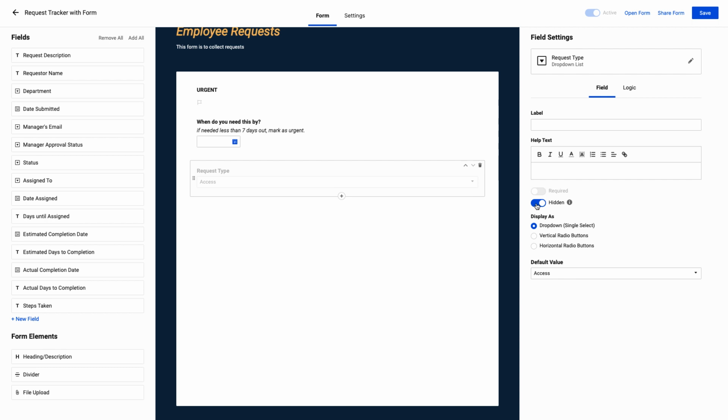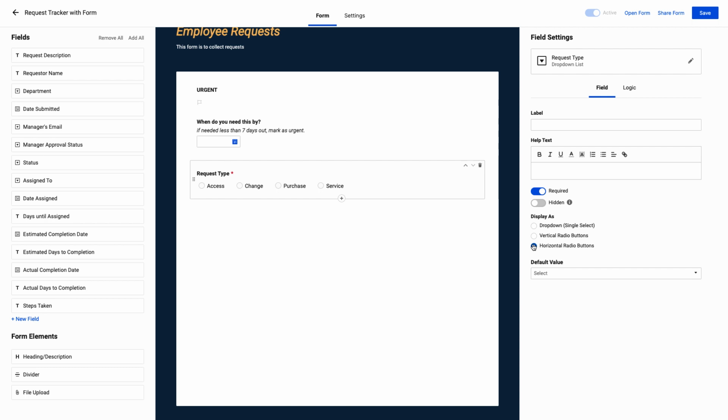So let's go ahead and make this question not hidden now, and we'll set the default value back to a blank field here. Now that we've explored the dynamics of making a particular field required or hidden and working with default values, I want to come back and look at some of the properties that exist within this field, especially because it's a drop-down list column. Because it's a drop-down list column, we're going to be able to display this question in a couple of different ways. We can look at it as a drop-down as it is configured right now, or we could also leverage vertical radio buttons or horizontal radio buttons to make the question appear a little bit differently.